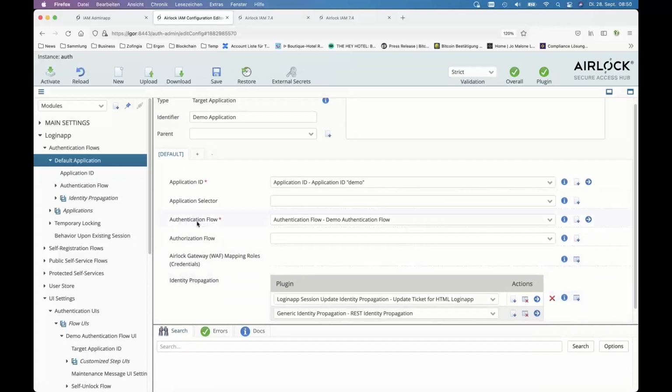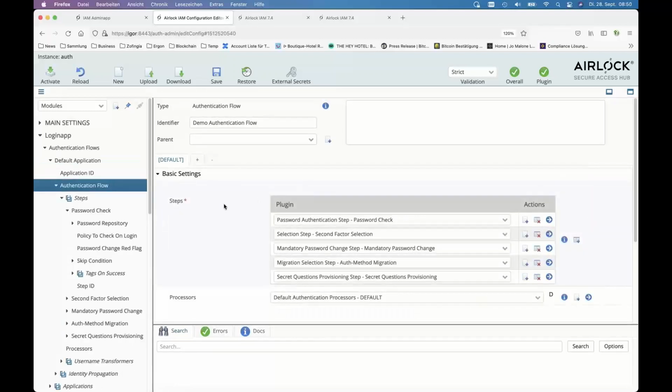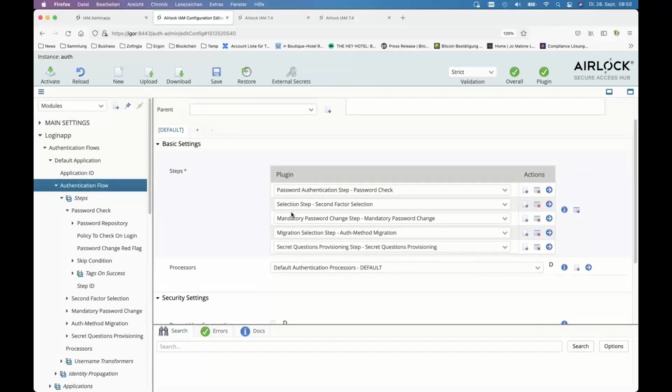But most important here, you have now the authentication flow, which is mandatory for an application. And when we go into the flow, we really see now the steps that the flow is going through. As you saw before, within the flow we have this kind of multiple possibilities with forks. And when I have a drawing of it, it's much more clear.